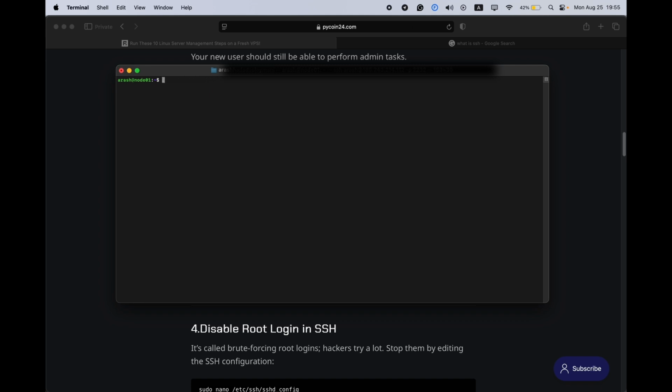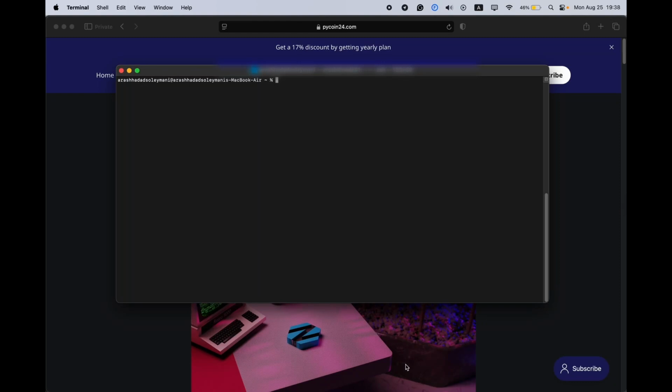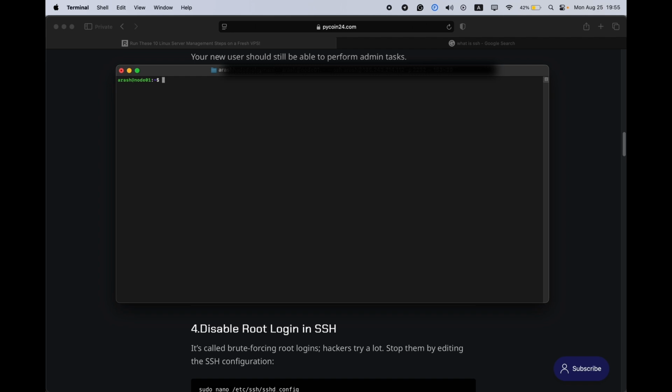So this is number 4 out of 8 essential commands for Linux server management. Let's dive into step number 5. Very important, firewall setup. Security is a must. Set up a firewall on Ubuntu.